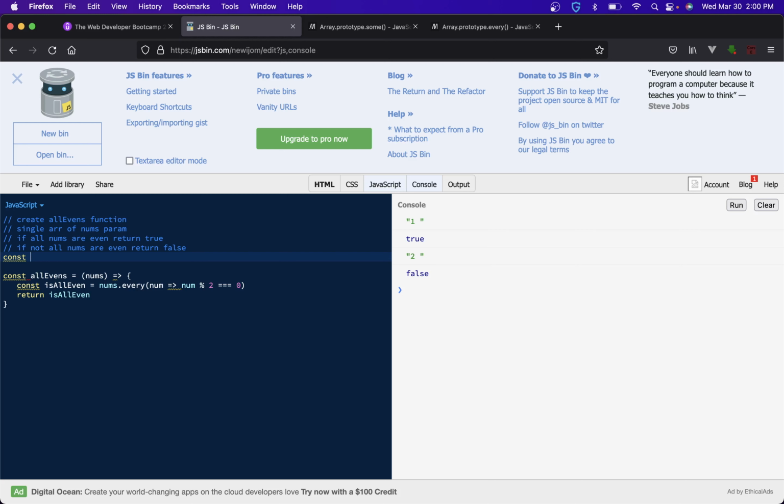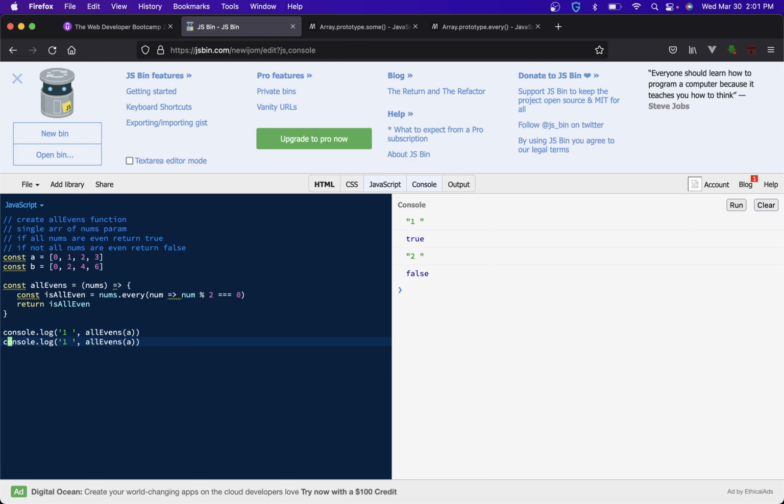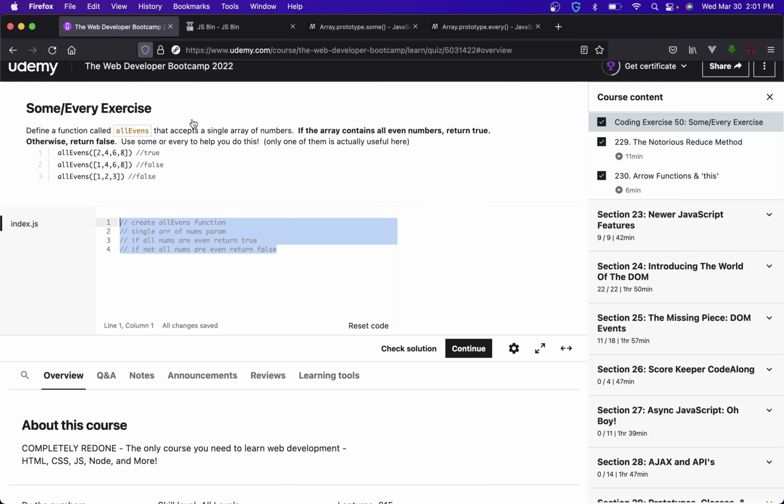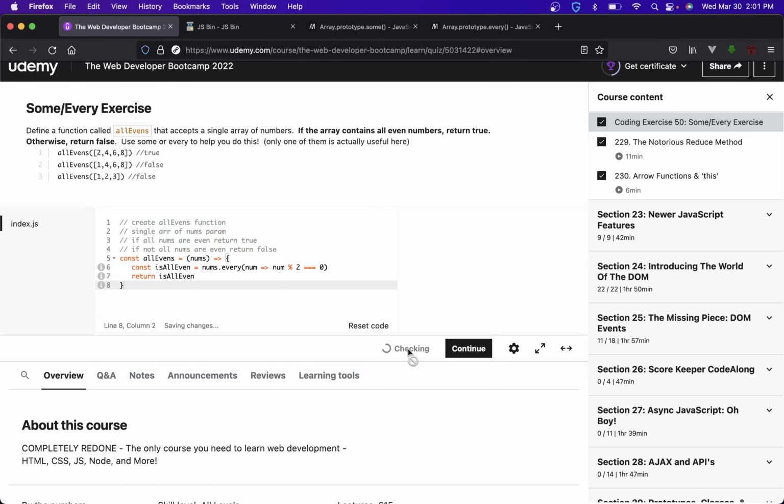So let's test it real quick. So we'll just do again 0, 1, 2, 3. Zero, two, four, six. And then let's just make sure what we got going on is what we want. I'm actually going to change that to three and four just so we can make sure, because for some reason I don't know what's saving and what's not. Okay, cool. So the first one is false because they're not all even, and the second one is true because they are all even. Okay, I'd say that's pretty satisfactory, so let's do that. And let's check it out. Awesome, and we got it.